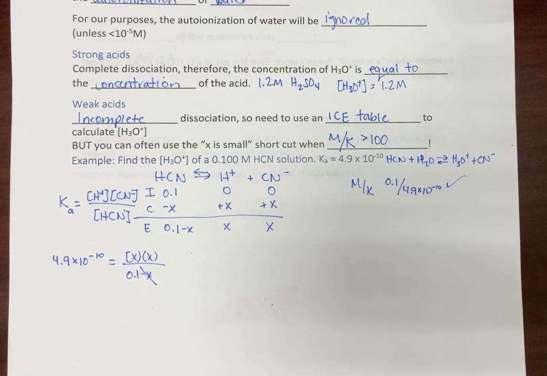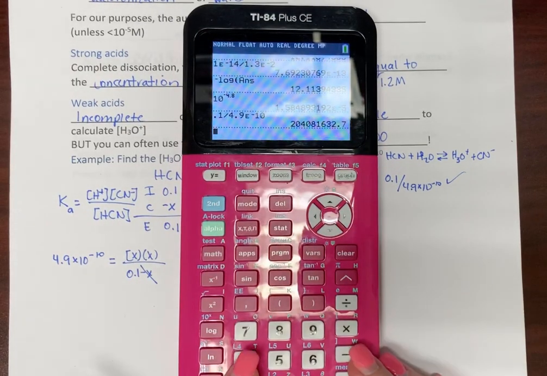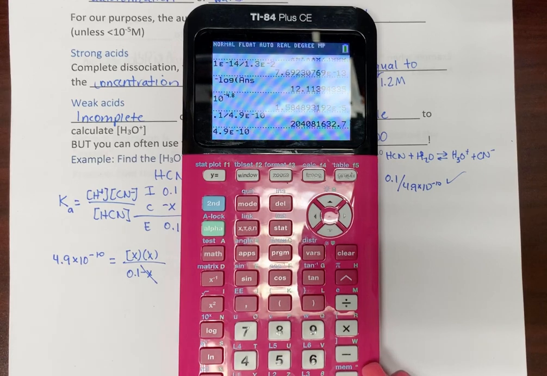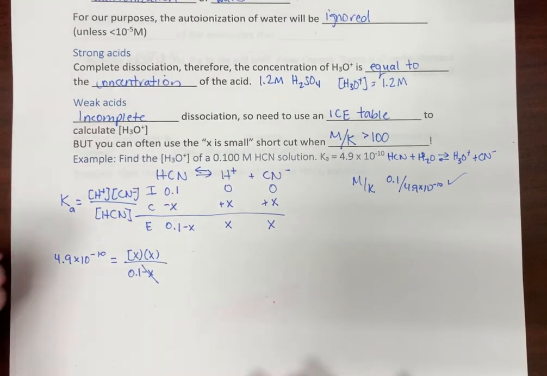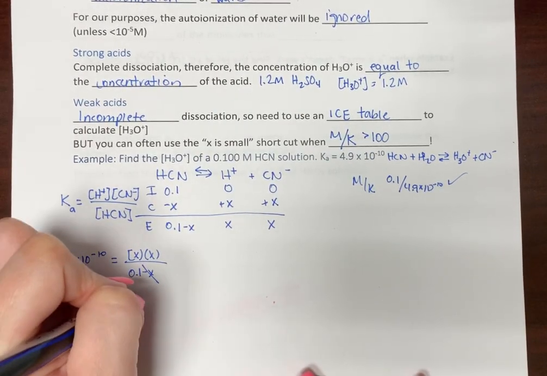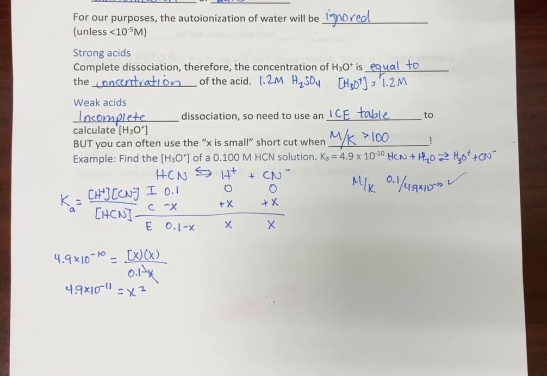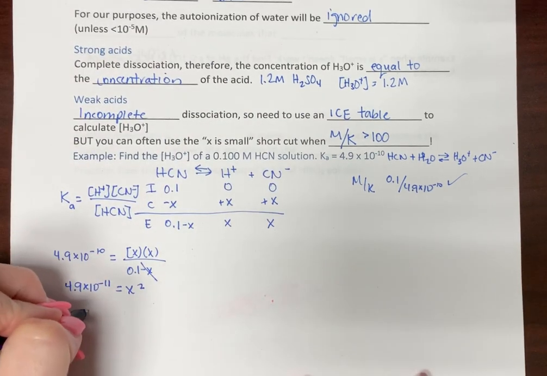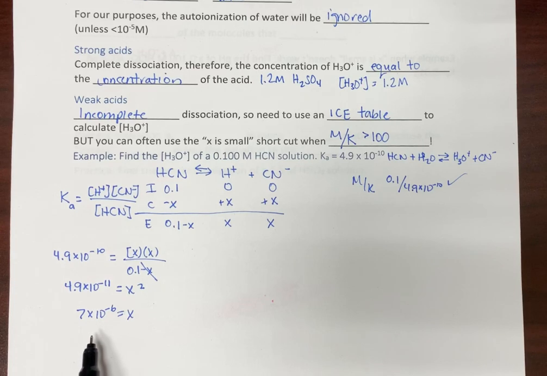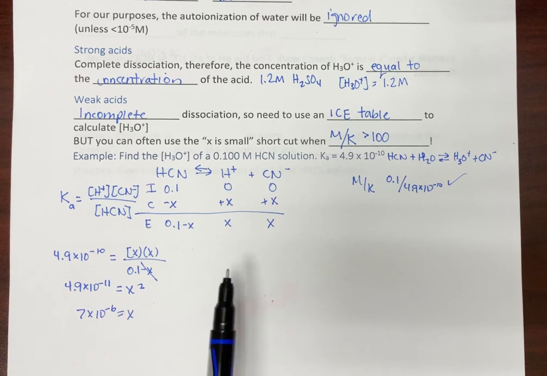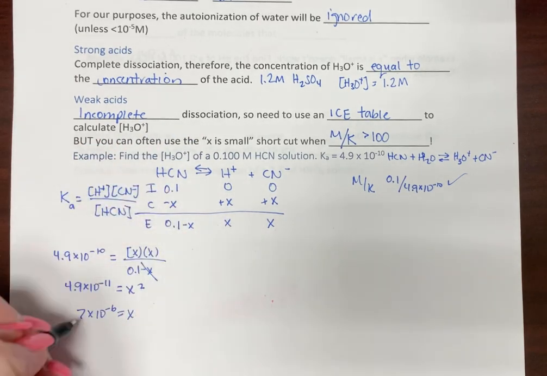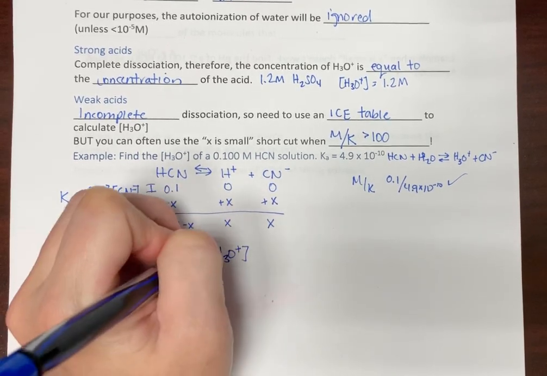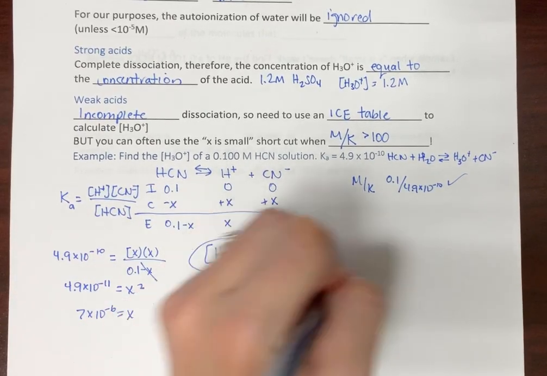So now this makes the math so much easier. This is why people like doing acids and bases. Because it's not that complicated yet. It's really not that complicated, period. So now let's take 4.9 times 10 to the negative 10th. And let's multiply by 0.1. So that gives us 4.9 times 10 to the negative 11th. Some of you did that in your head. And I'm okay with that. Now, all we got to do is take the square root. And we ignore negative square roots because we can't have negative concentration. So square root. 7 times 10 to the negative 6. Equals x. Now are we done? Almost. This says find the concentration of H3O+. So now we have to substitute and we have to add units. So this is the same as x. But let's actually answer the question. Equals 7 times 10 to the negative 6 molar. That's the answer.